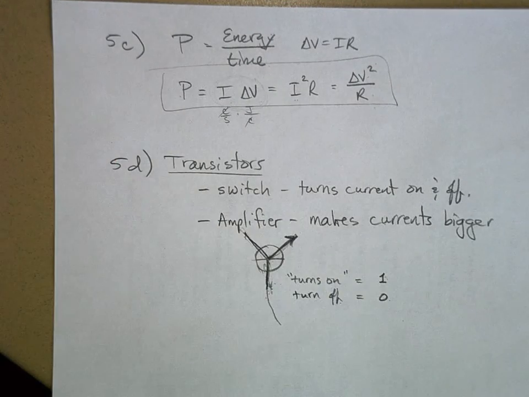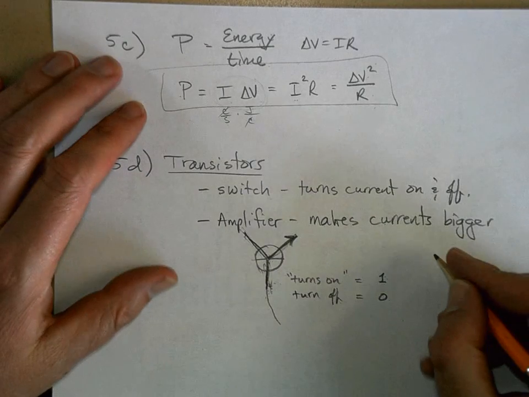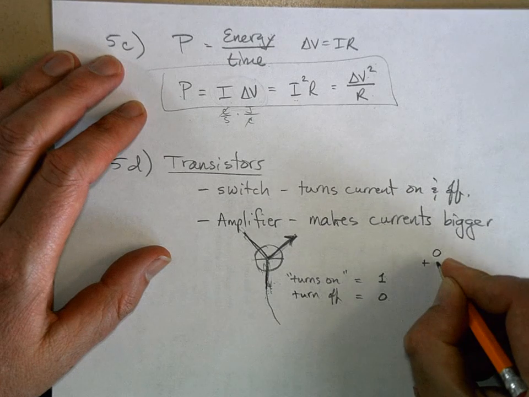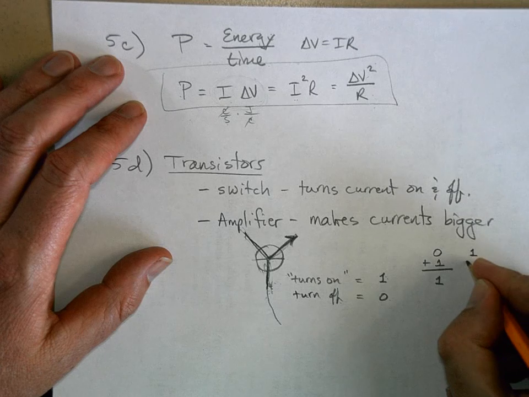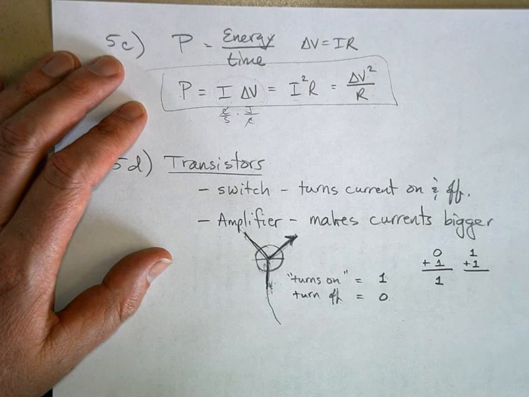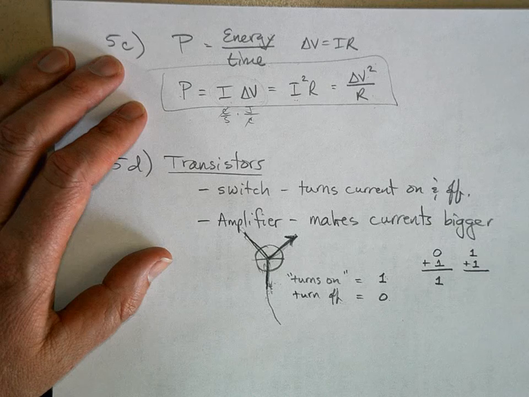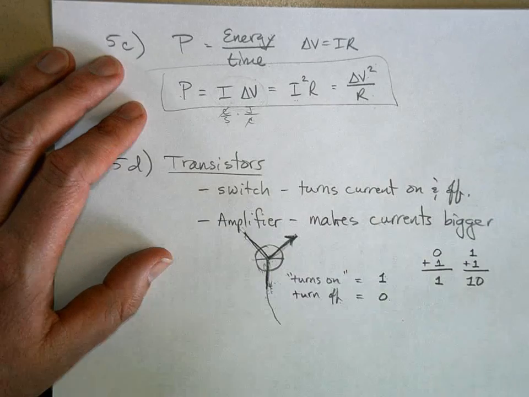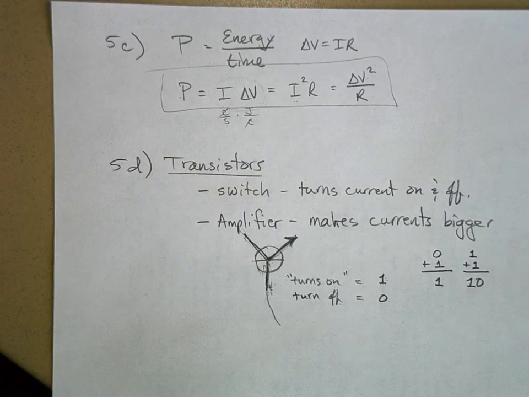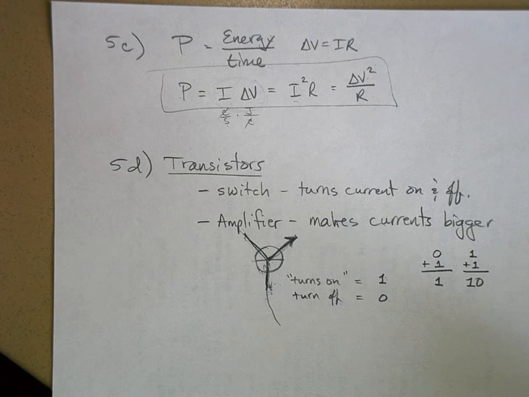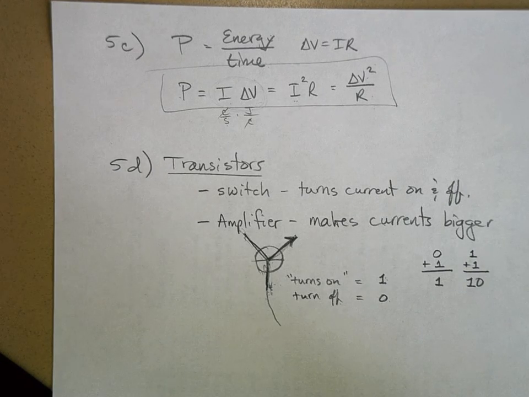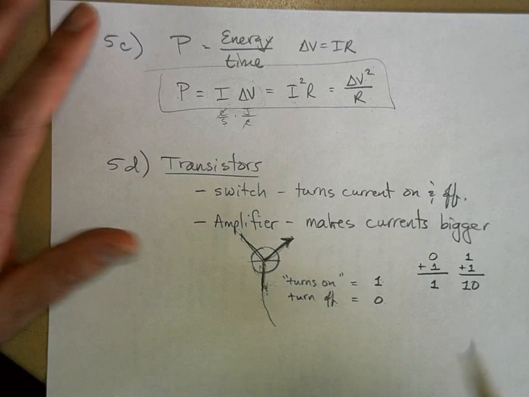By the way, what I'm about to tell you is not on the test, but it's so cool I have to tell you. What is 0 plus 1? 1. What is 1 plus 1? It's 2, but the way we write 2 in binary, it looks like 10. But it doesn't mean 10. In base 10, when 10 means 10, you've got 10. But in binary, which is base 2, when you have 10, what you really have is just 2. It looks like 10, but it's really just 2.